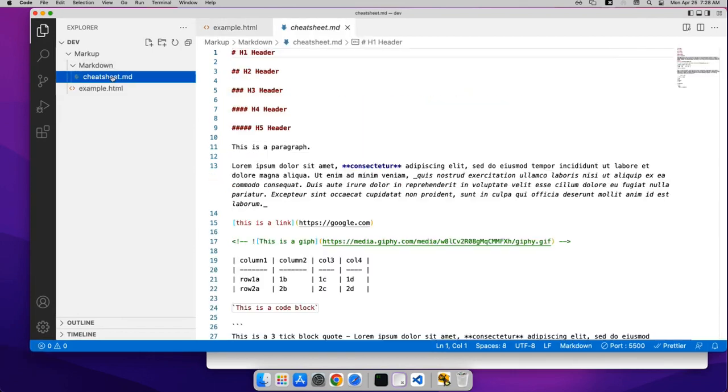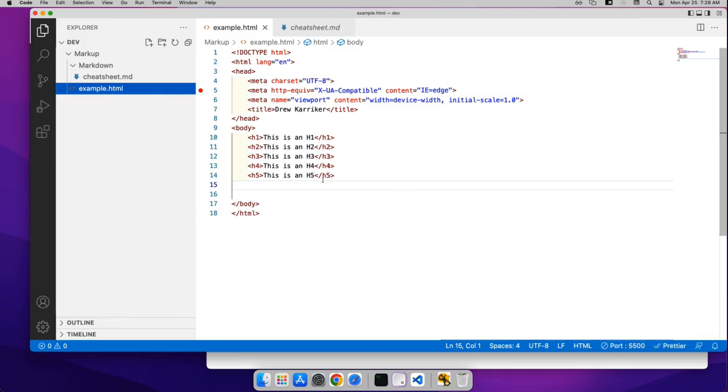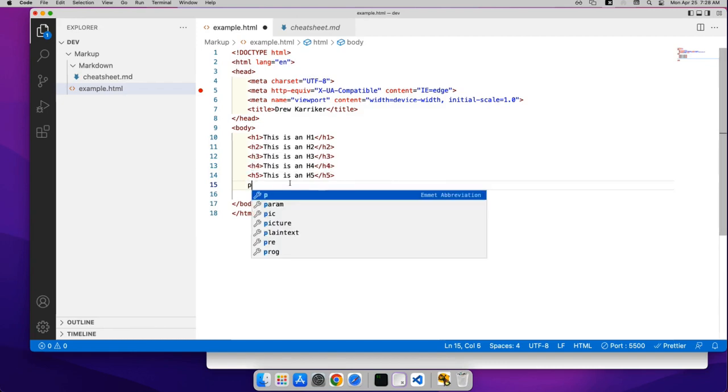Now, on our Markdown, the next thing we have is a paragraph. So let's do a paragraph. Proper HTML formatting is you would have a tag and then anything nested inside of it. So everything inside of the body tags will be on a new level. So you'll tab in. So we'll do a paragraph. And the way you do a paragraph is with a P. As you can see, it auto completes.